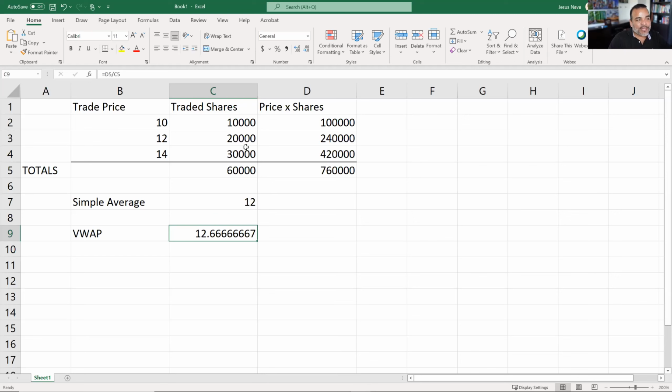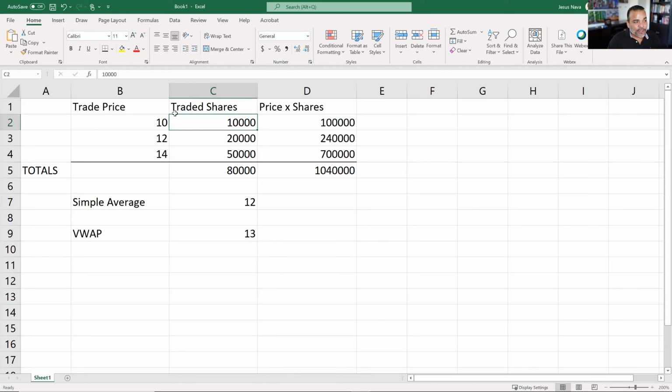And you can see that as we change some of the numbers here. Let's say that at 14, instead of having 30,000 shares traded, it had 50,000 shares. I'm going to change this 30,000 to 50,000, and you can see that the VWAP increases to 13. So the more traded shares happen on the higher prices, the higher the VWAP is going to be.